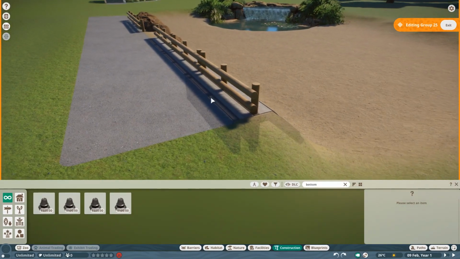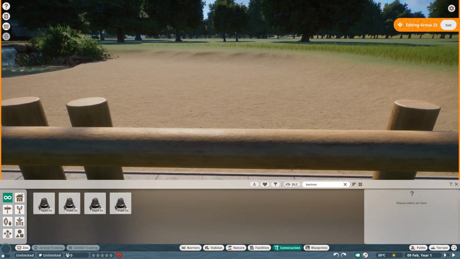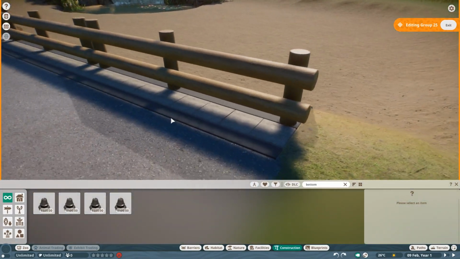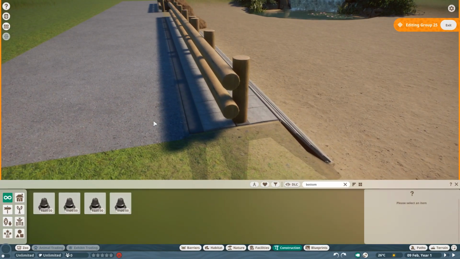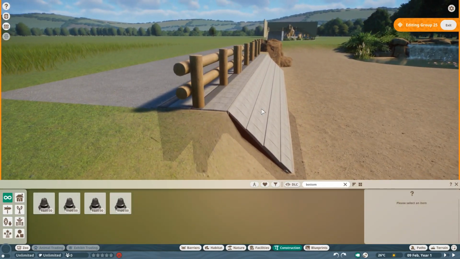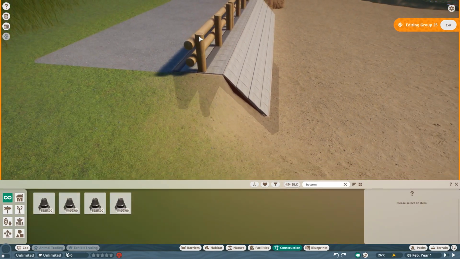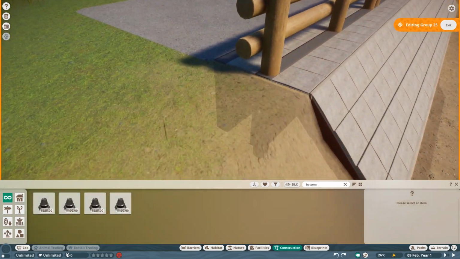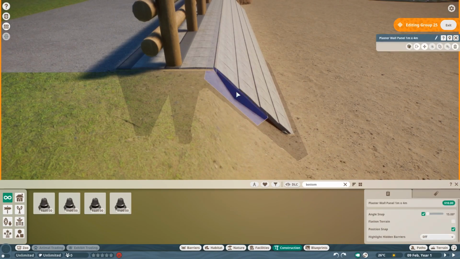these distances are something you would experience in real life if you were going to a habitat and looking in. You wouldn't be right on top of the animal, so it's always nice to do that. And this, like I say, is more of a realistic option. And yeah, we just put the fence in as well, and that is as simple as that is, really. You just want to make sure you get the angle right.